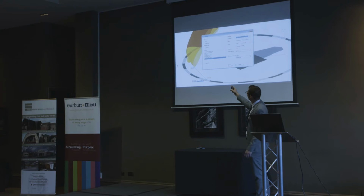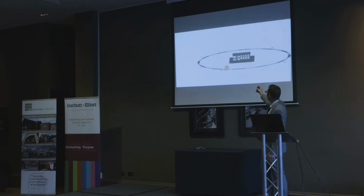So what I can do is say, right, what I'm wanting to do is do a single day study. I've already told it where the building's located, so this is just in South Yorkshire at Barnsley. I want to go from sunrise to sunset, see the entire thing, and say okay. And what you see here is it now shows me on that particular day, so the 26th of August, that's where the sun will track across the sky from sunrise to sunset. And I can move that sun round to show me at different times of the day the effects.